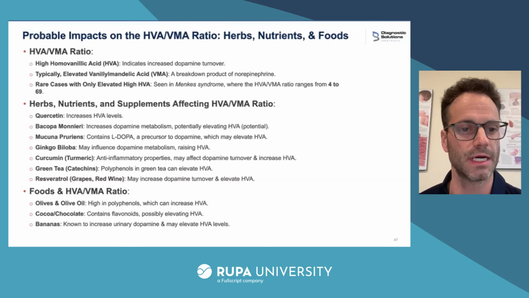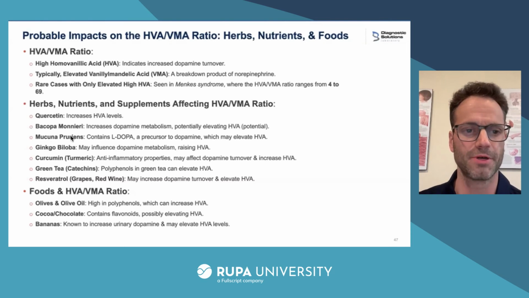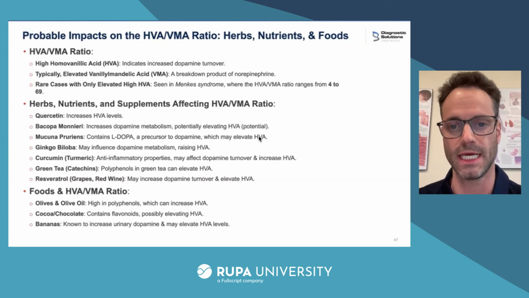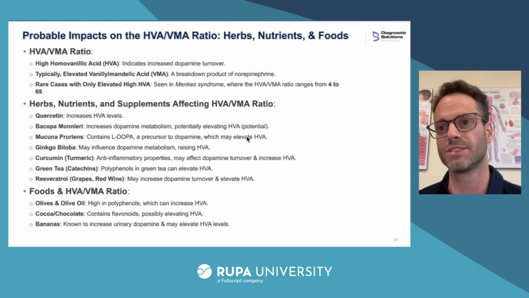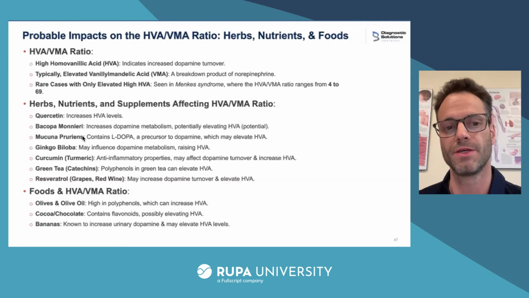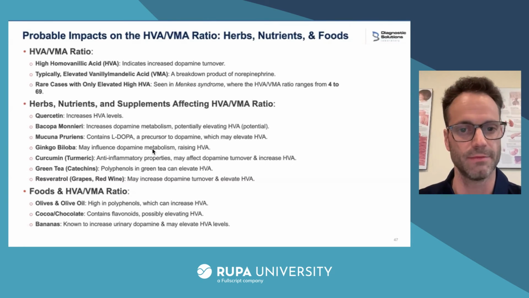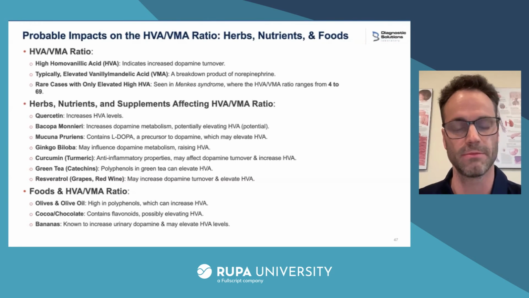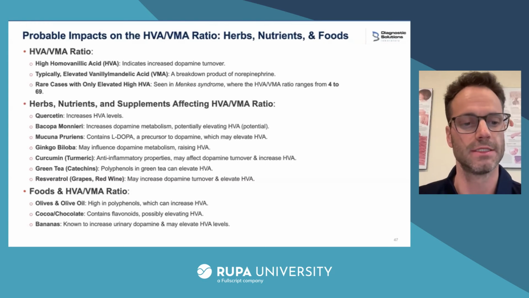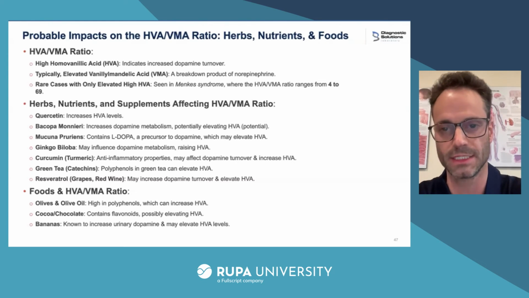Because specific things like quercetin, bananas, green tea, ginkgo, mucuna, and there are products with that and tyrosine in them, they may already be taking it. And patients don't know what they don't know, right? So you could ask them, what are you taking? And they just say, oh, I just take vitamin D and a multivitamin, and my protein powder and something else, right? So having them bring those things in is going to be really crucial.